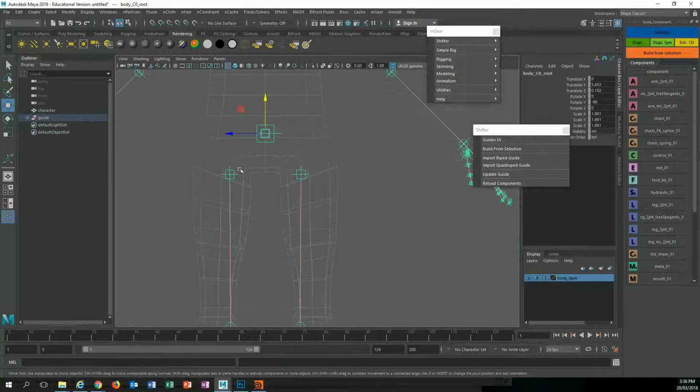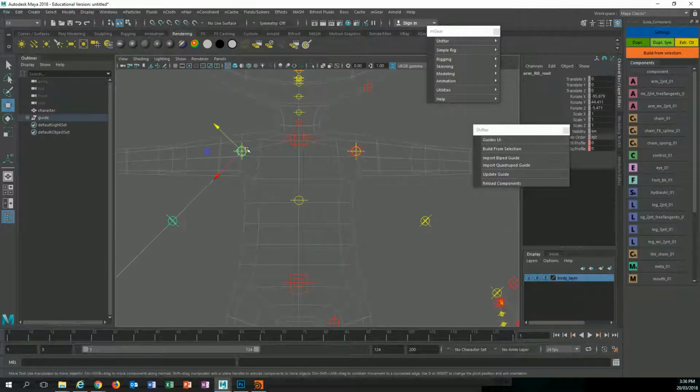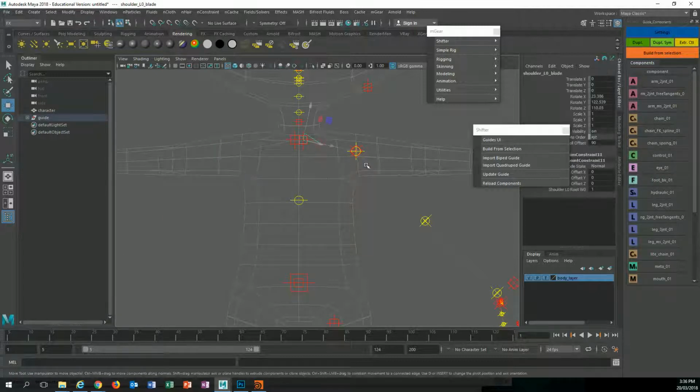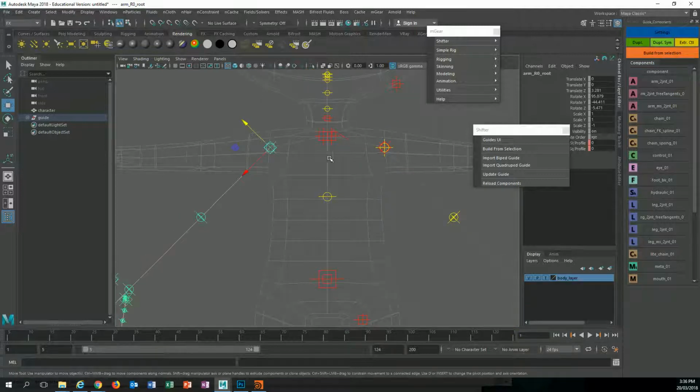I delete one part of the body, and whatever I do on this part, you just need to duplicate symmetry and everything gets duplicated on the other side.